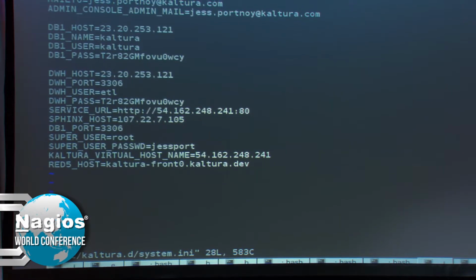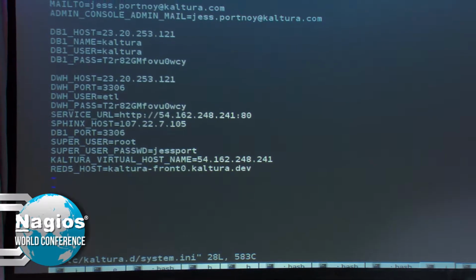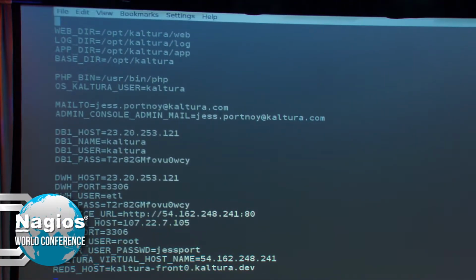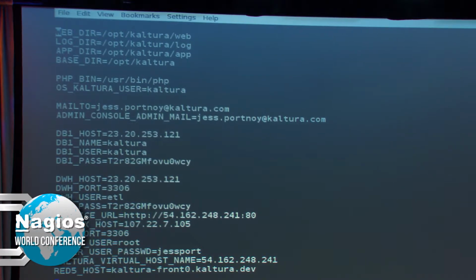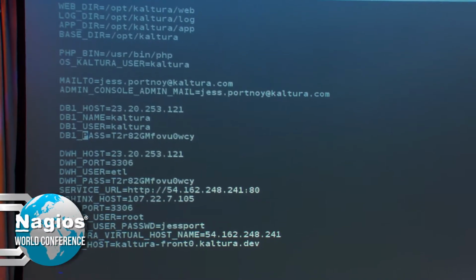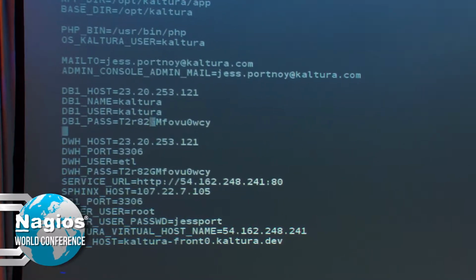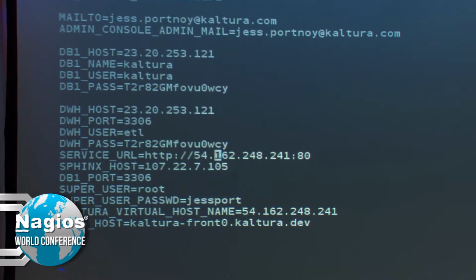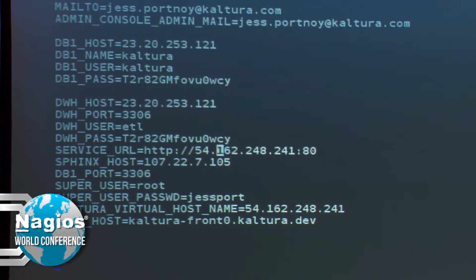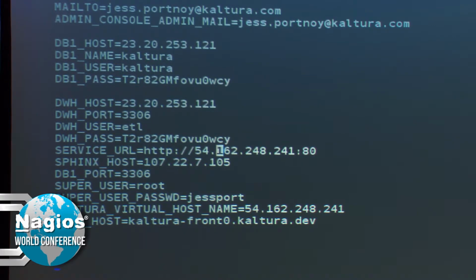So this is a very simple INI, which also acts as a shell resource file. So it can be used from both the PHP code and our shell scripts. It just defines a few variables that are important to us and our monitors as well. So things like our password, our IPs, ports, the service URL, because as we said, everything is RESTful, so we just make API requests to one service URL with parameters, and then get the result we want. So the service URL is really key, and all our monitors need to know what service URL they'll be requesting. So that's pretty much it.